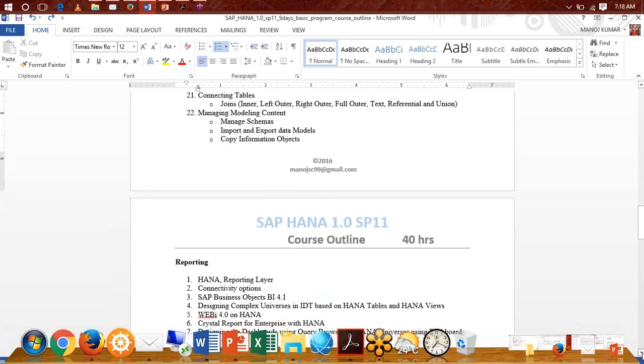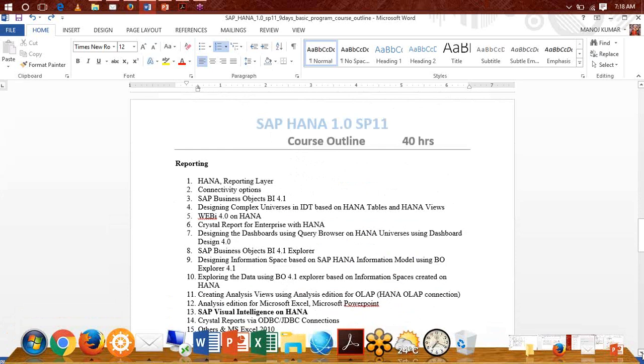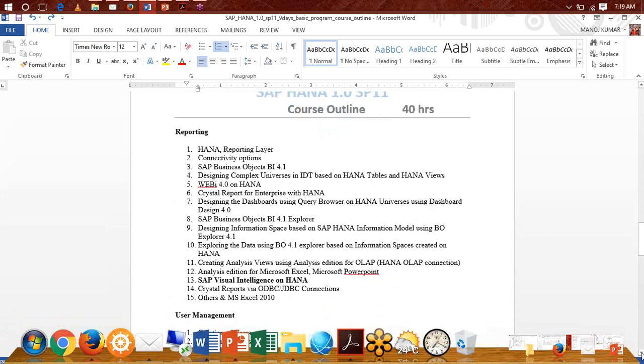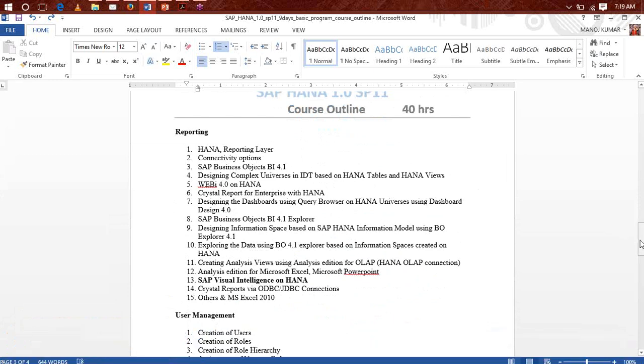the modeling. Once we're done with the second module, the second part of SAP HANA, which is nothing but the modeling, let me tell you very clearly: HANA consists of three parts: your replication or data provisioning, your modeling, and the reporting. Administration will always be there because every application needs administration. So let's take administration as default, but there are three sections we definitely need to cover: provisioning, modeling, and reporting.